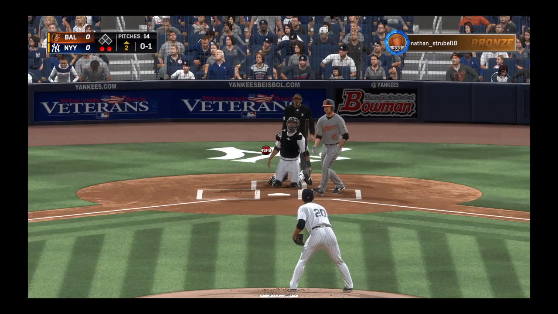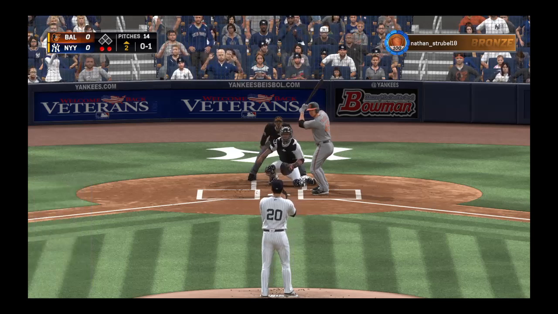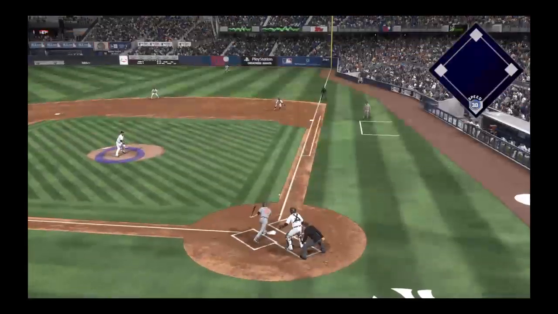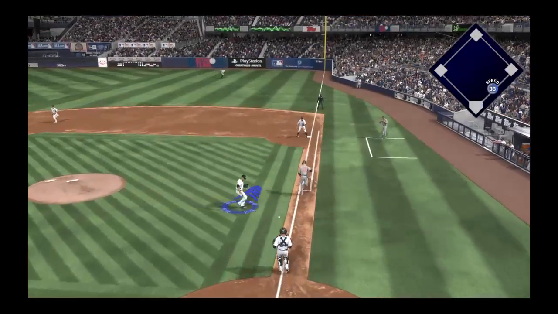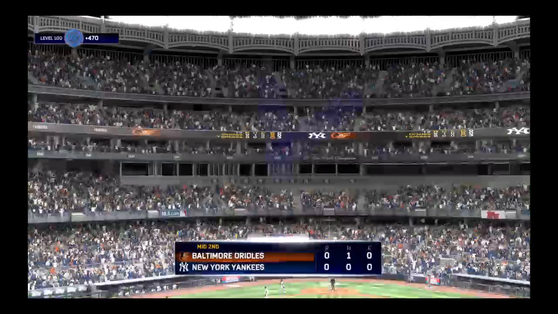Sends that one out of play for strike 1. Ready with the 0-1 pitch. Dribbled to the right side. Throw goes to Votto over at first. It's in time to retire the side.